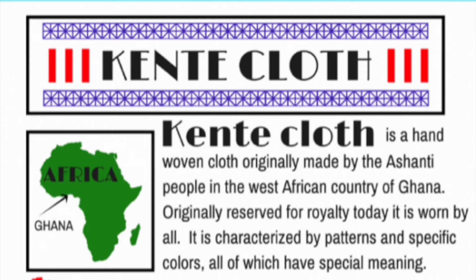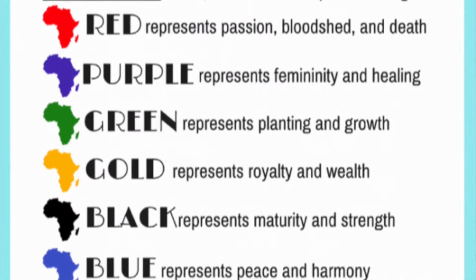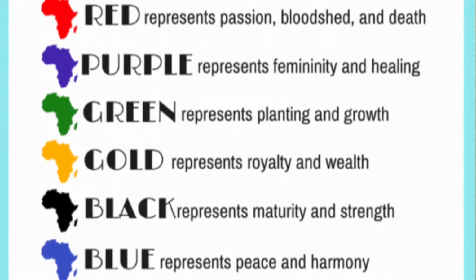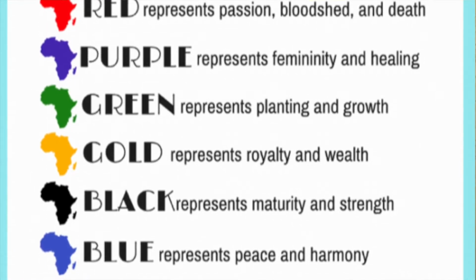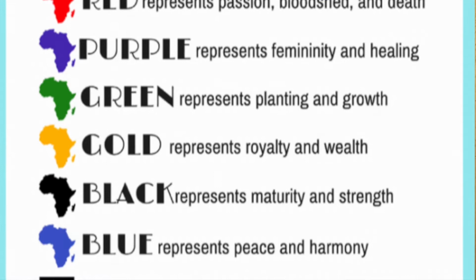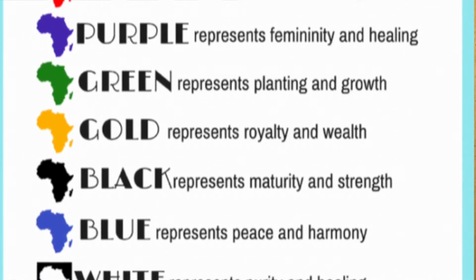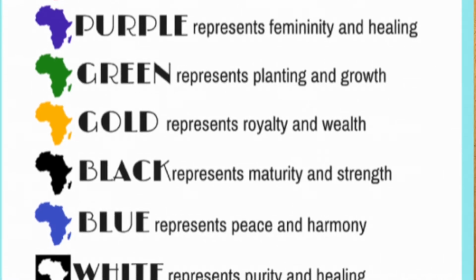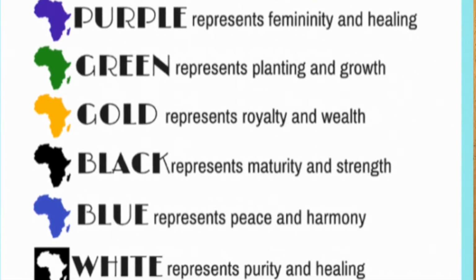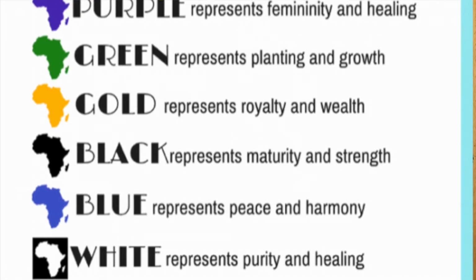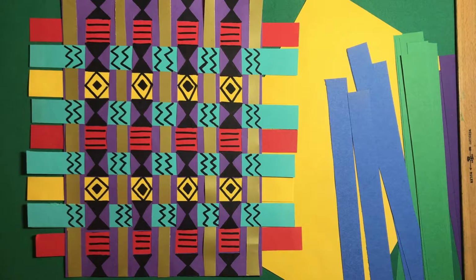And then you can see the map of where Ghana is in Africa. You can read underneath on those colors what these colors represent. I want you guys to choose 4 of those colors. Choose 4 colors that either really resonate with you or you just like those colors together and they have important meanings with them. We're going to use these colors to weave together to create a cloth special for us, and then the next time I see you, we're going to add patterns to it.